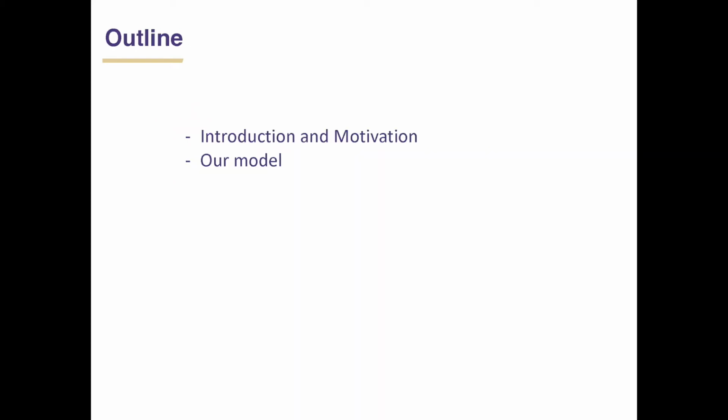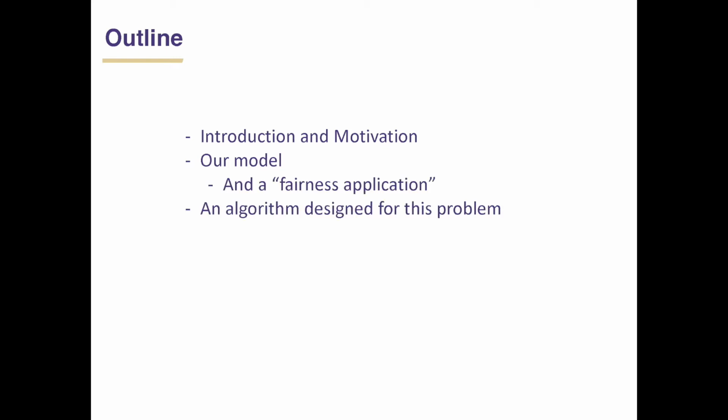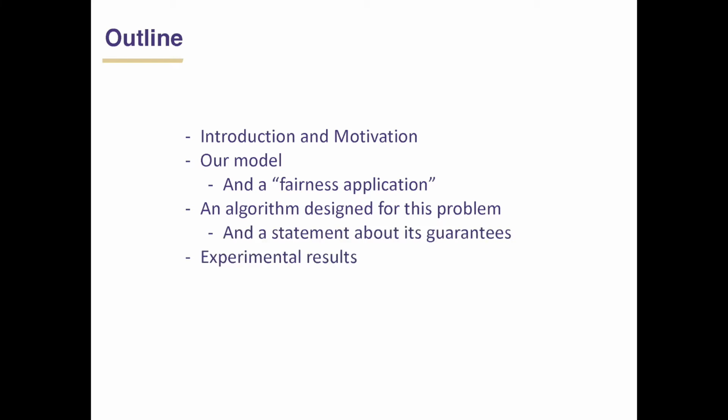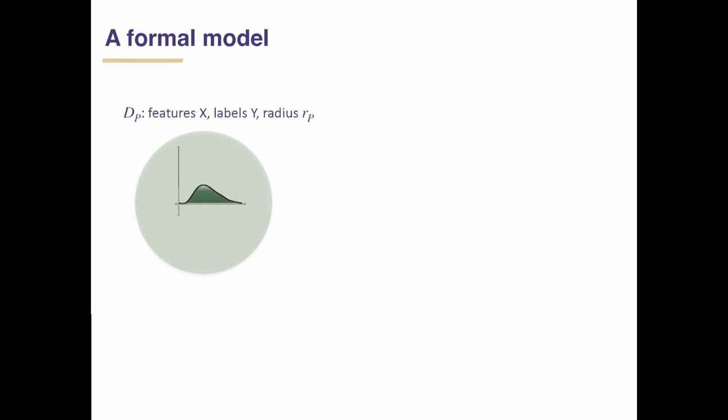Okay, so let me tell you a little bit about the exact model that we formalize and the problem that we begin to say something about. Now that I've given you all of these different examples, I'm going to give you a much more basic, simplified model that we can say something about. Let's imagine that we have one distribution, D_P, which produces examples that have features x, labels y, and we have some radius R_P, which you can think of in your favorite distance measure over distributions, right? And this is going to be one of the things that generates samples for us, right?